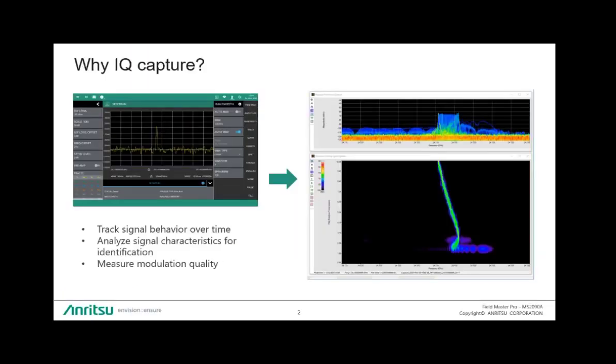Before I dive into specific functionality, just a brief discussion on why somebody would want to have IQ capture capability. A spectrum analyzer is a great tool for viewing amplitude and frequency of RF signals, but most quality spectrum analyzers capture data much faster than they can display it on a screen. So all the information you see on the screen is really many samples summarized into a trace.